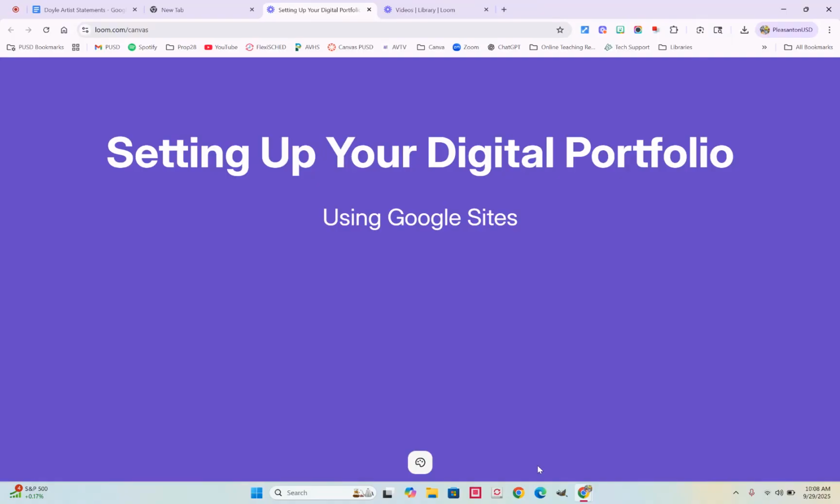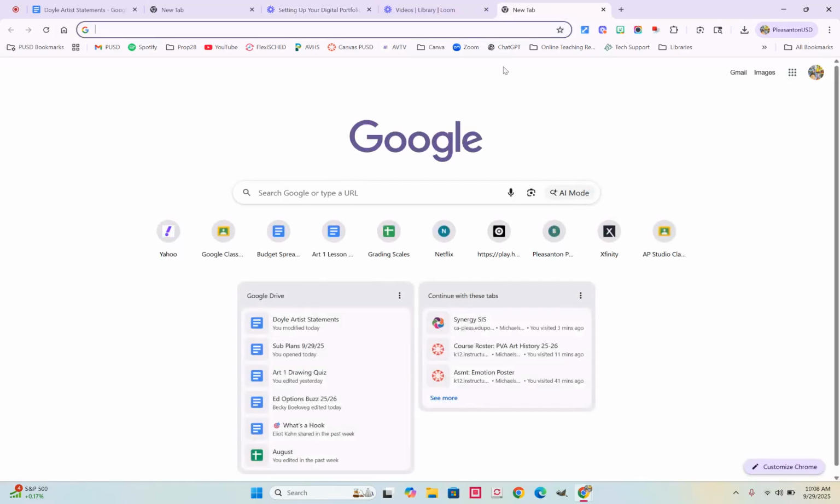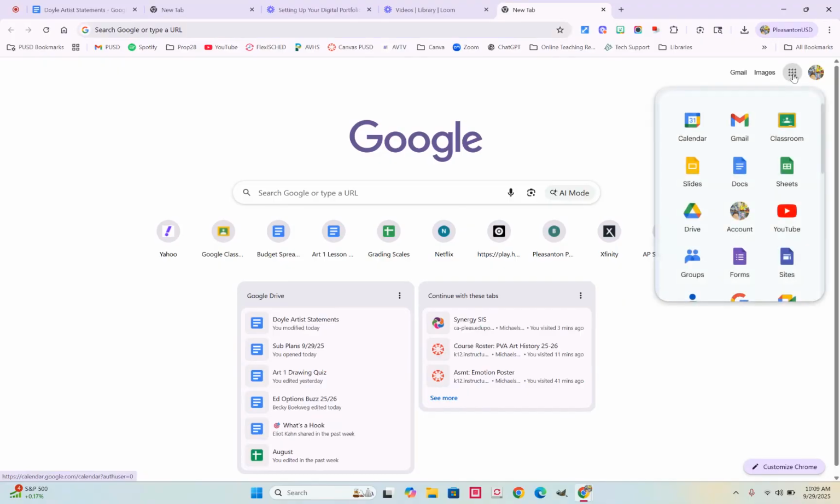We're going to use Google Sites. So first step is you should be logged into your school email. I go to a Google page and I need to bring up a Google app. So here's my mouse. I'm on what's called the waffle, and there's the Google apps. So these are all the apps, these little icons, and yours can be in a different location.